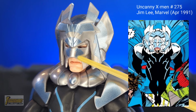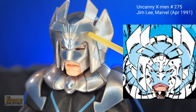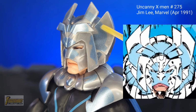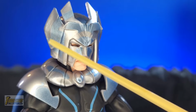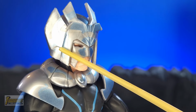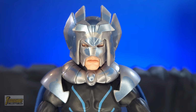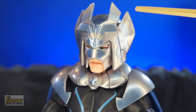There is some kind of cell shading which matches how the art of Jim Lee was colored, wherein there are light blue or baby blue marks on this metallic silver plastic. In the comments below, let me know if you like this method applied by Hasbro with blue paint on the shiny silver plastic to match the comic book art.